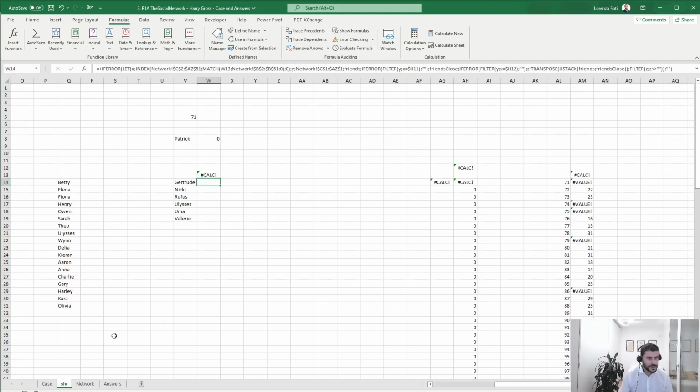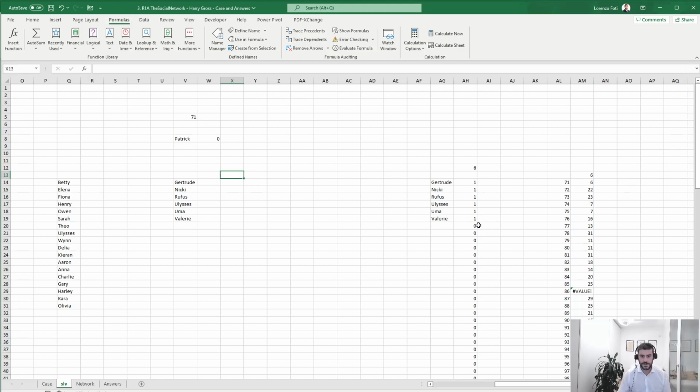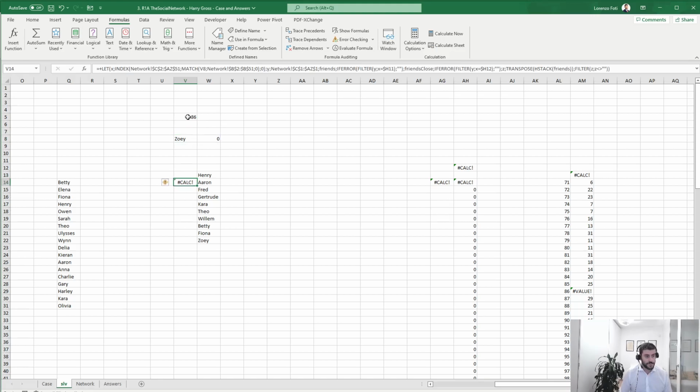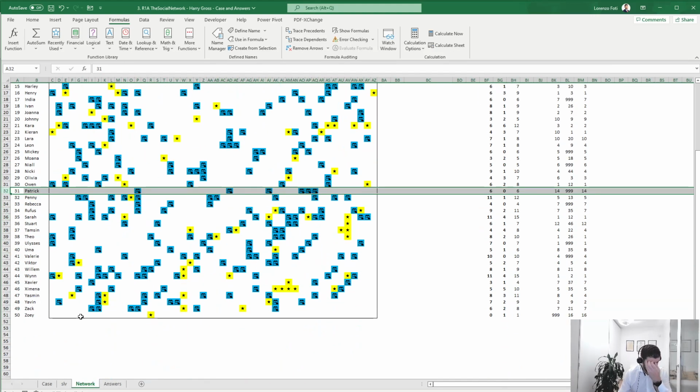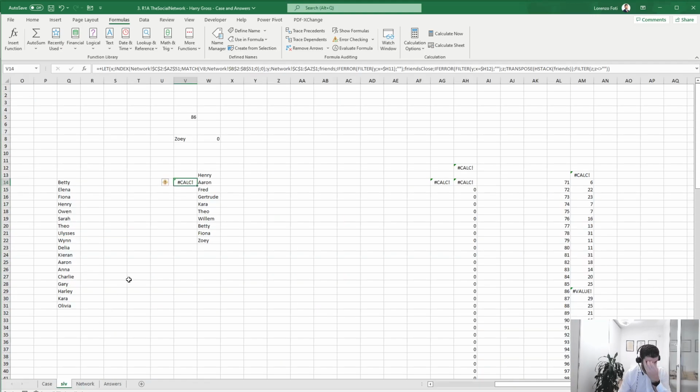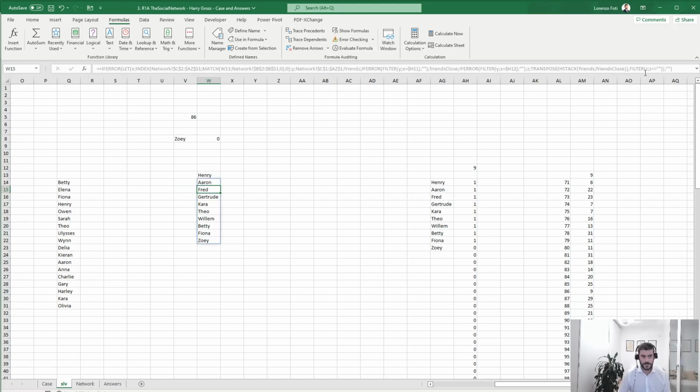Poor Patrick. Okay, so in this case, I will throw an IFERROR here and update. I still have an error, which is 86. So no normal friends for Zoe. Yes. So I will throw another IFERROR here.